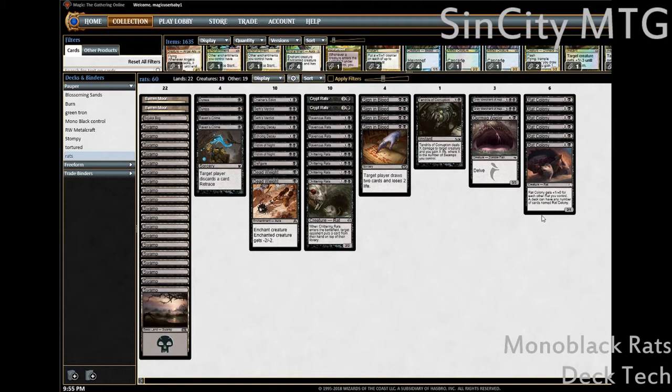Rat Colony is a 2-mana creature that's a 2/1, but it gets +1/+0 for each rat you have in control. So Crypt Rats, Ravenous Rats, Chittering Rats, they all activate this. So the majority of the time it's going to come in as a 3/1, 4/1, 5/1. So it should be able to close the games a lot faster than what we were dealing with regular Mono Black Control.